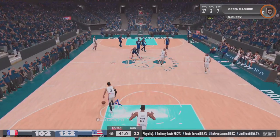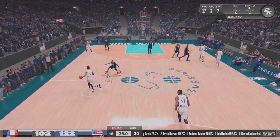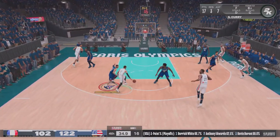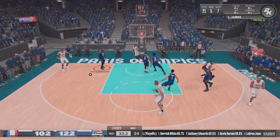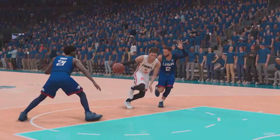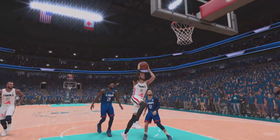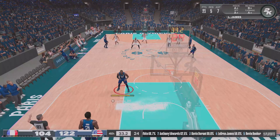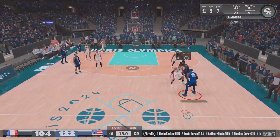Taking no chances. They go on one last run to seal the deal. Not messing around at all. They were focused, relentless, and they got the job done. And you gotta like that they found something positive here, something that maybe carries over into the next game. They put together some great possessions here at the end.